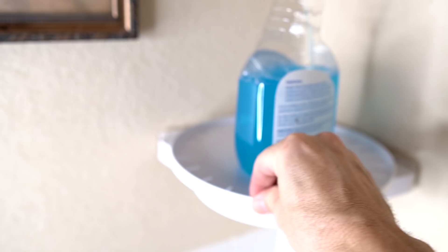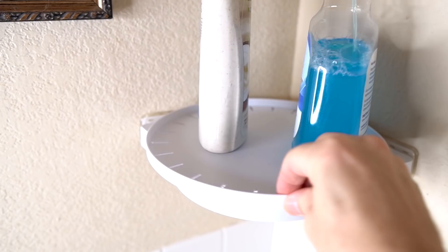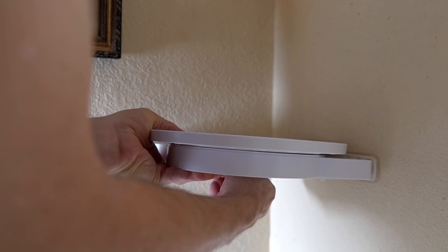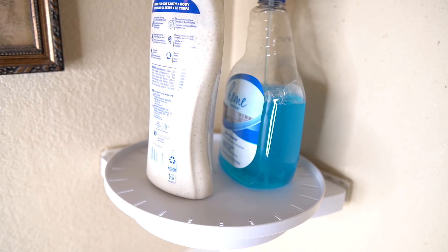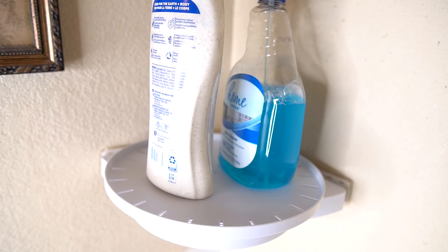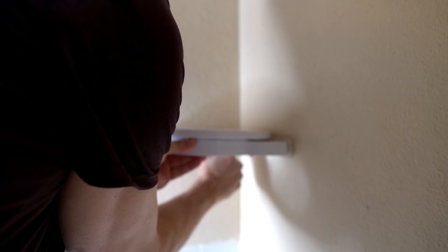I'll start off small with this bottle cleaner. I heard my snap. I'm pretty comfortable with this right now — I feel like I got a good grip. I'm going to let this sit for like an hour and come back and see if it's still there. Well, after three minutes it fell. Instead of waiting an hour, I guess I'll go to my next test, which I'm not very confident about.